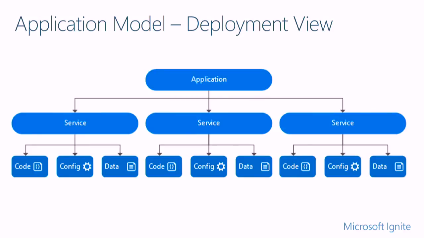So an application in Service Fabric is composed of a number of microservices. Each of these services is made up of three parts: code, which contains your application binaries; the configuration, which contain data such as your connection strings, other secrets; and data. Data can contain static data which can be consumed by an application. The important thing to consider here is that code, config, and data, they can be independently versioned and deployed.